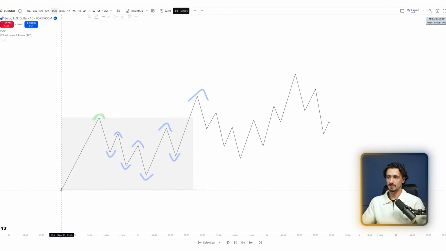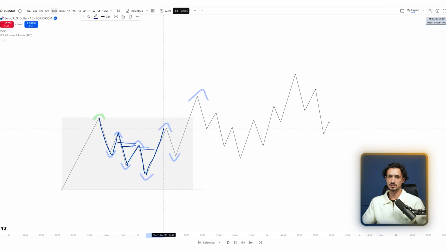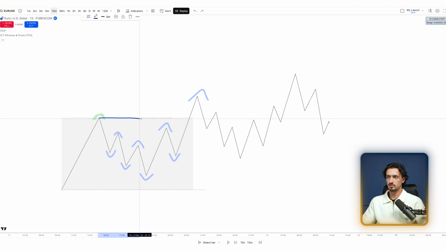So notice now that we have a swing low, price puts in here, we start reversing, we have a swing high. Then we put in all of these other swings, which again, a lot of the times people see this and they're like, okay, lower high, lower low, I'm gonna short. Lower high, lower low, okay, I'm gonna short. And then they just get stopped out because the reality is they were on the wrong side of the market.